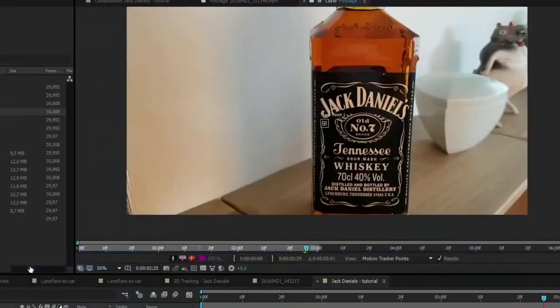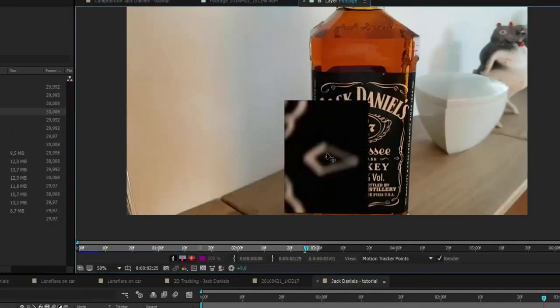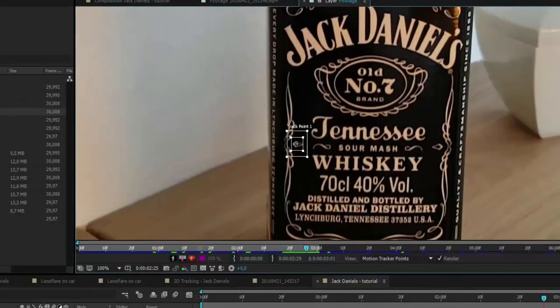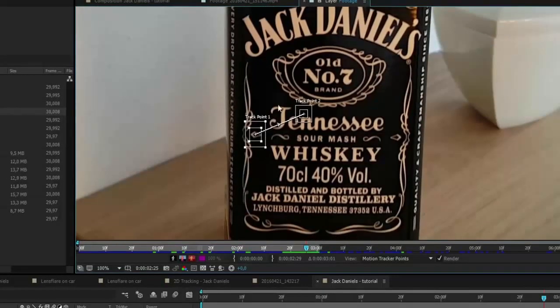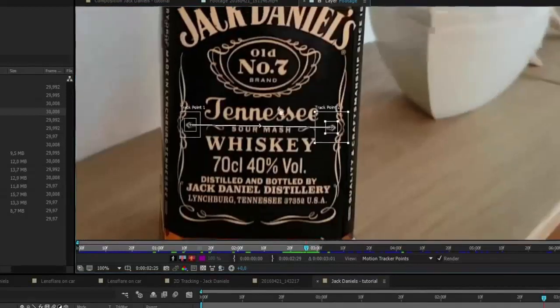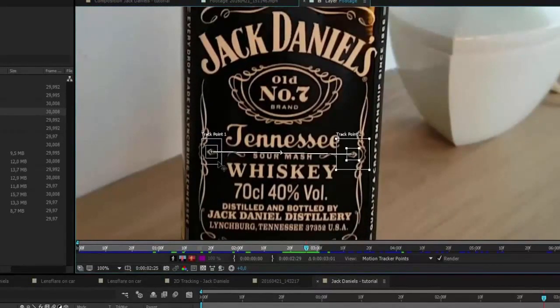So I'll do track motion again, and here I have my first tracking point. I will place this on the same object over here, on the same pattern, but then in these tracking settings, I will enable rotation and scale as well. And as you'll see, a new track point has been added called track point 2, and that's because in order for the computer to know how this rotates, then it has to know 2 positions, because just one position doesn't tell anything, it's just a position.